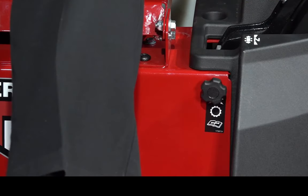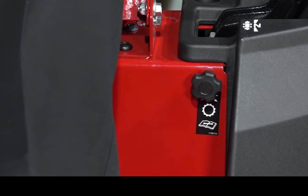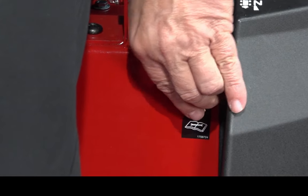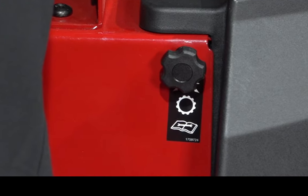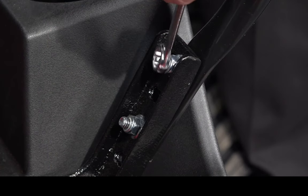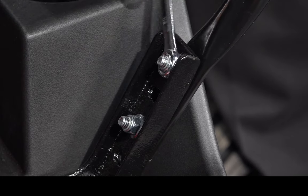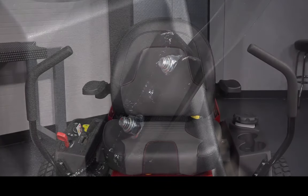Toolless tracking adjustment. If the steering levers go out of adjustment and are uneven throughout the day, adjustment knobs located within arm's reach make it easy to adjust tracking while sitting on the mower. Usually just a 1/4 turn gives you enough adjustment to bring the steering levers back in line. Adjustable twin levers. Operators come in different shapes and sizes, and adjusting the levers up or down, forward and backward, is easily done with a 1/2-inch wrench.